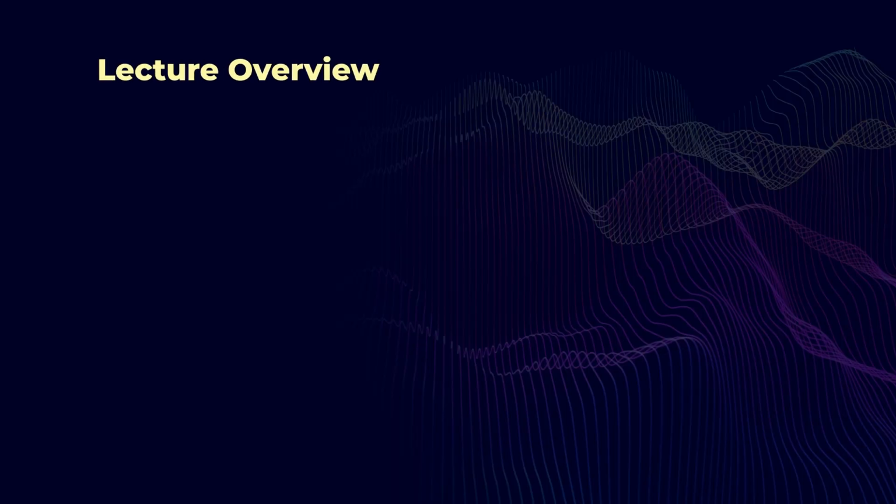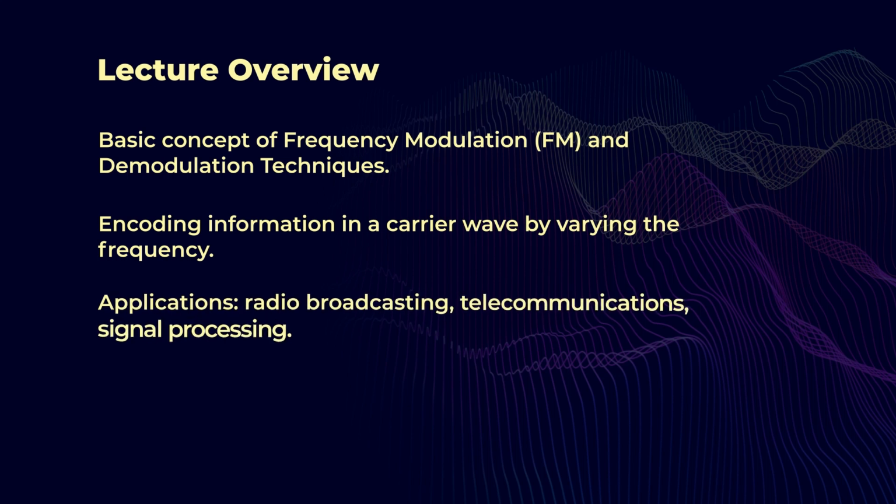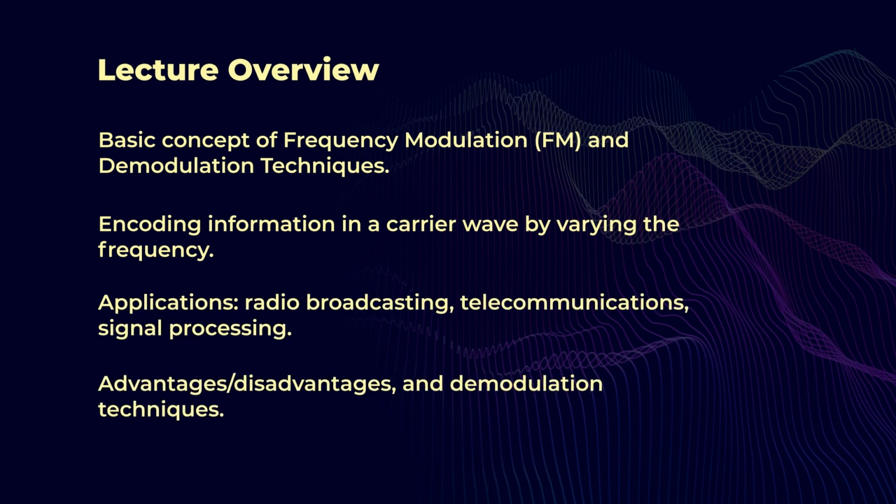and different demodulation techniques. First of all, we will recall the basics of frequency modulation, its definition, and mathematical equation. Moving on, we will discuss frequency demodulation. Then we will explore the advantages and disadvantages of frequency modulation. One of the key advantages of frequency modulation is its improved noise immunity. Frequency modulated signals are less susceptible to noise and interference compared to amplitude modulated signals.